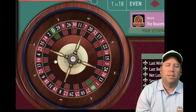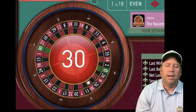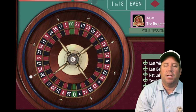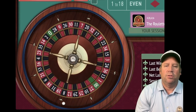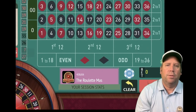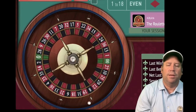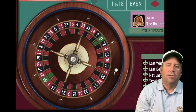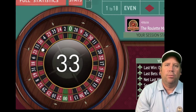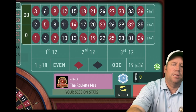Okay. It did not end, so we just continue to spin until the red color streak ends. Then we'll place a 160 bet. But right now we're just saving money by not losing with this color streak. We're making money off the chop, and we're not losing on the color streak. And that's another red, saving us money by not betting. That's awesome. Even if there were 20 in a row of these, we're not going to lose. Okay, it's finally time to bet again. We're going to place our 160 bet on opposite color red.